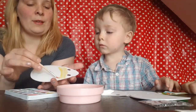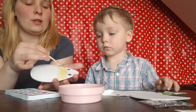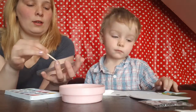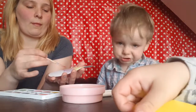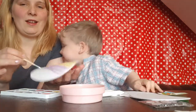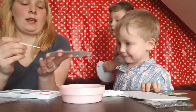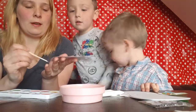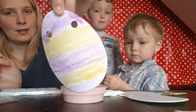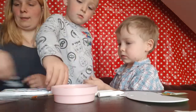Look, son, where mummy's drawn the X's. When mummy's drawing the X's, it's not showing up. See? It's just staying the white colour. I'll leave that to dry. You can use this paintbrush now, darling. We'll need those later. Mummy's going to check the instructions.